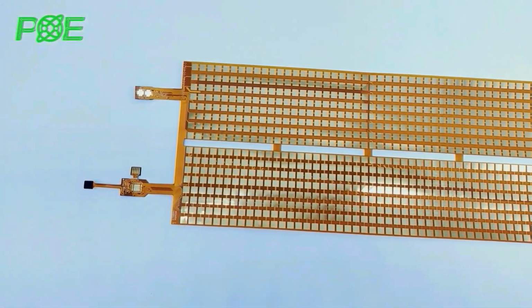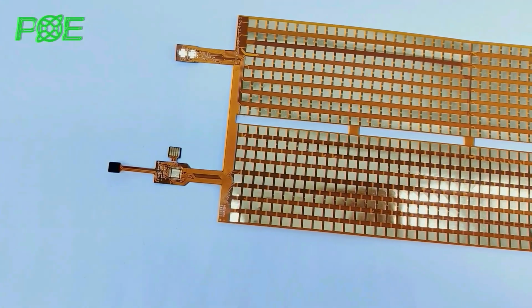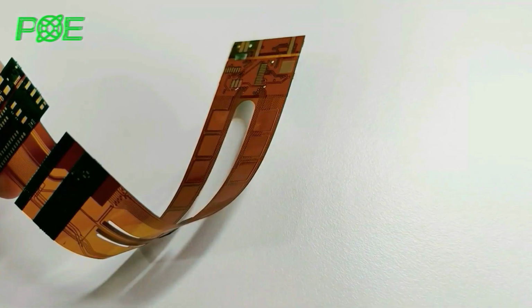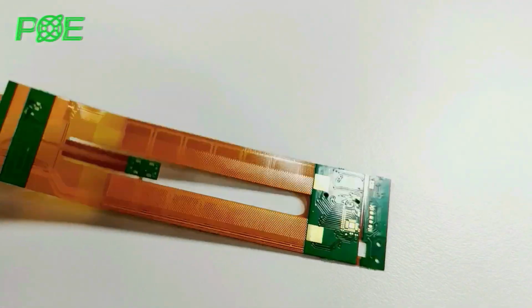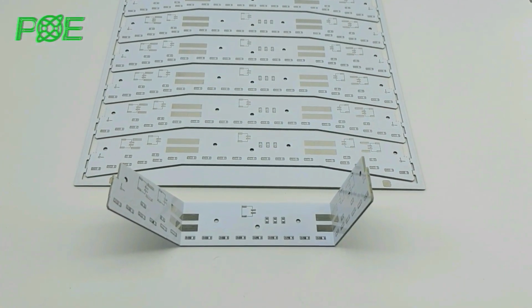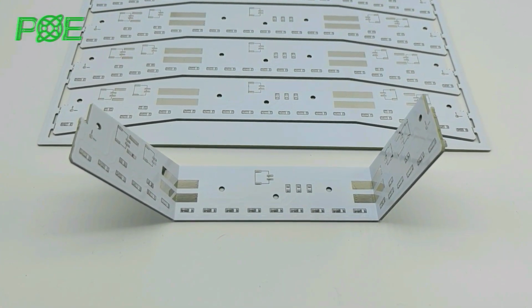Flexible PCB is a great help to save the internal space and reduce the volume of the finished product. Now we can see a rigid-flexible PCB and an aluminum PCB. They are normally used in LED lighting, LCD screens, motherboards, and displays.